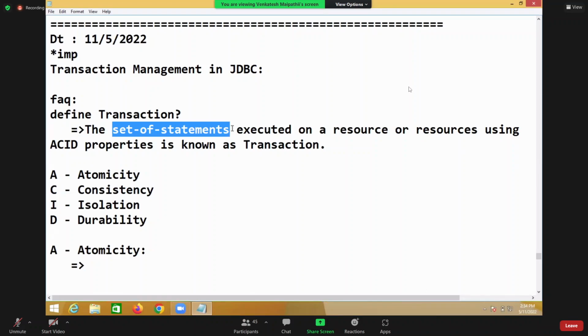Suddenly, the environment crashes due to some unexpected reasons. Now atomicity says to complete the transaction, or cancel those 9 statements and come back to 0.